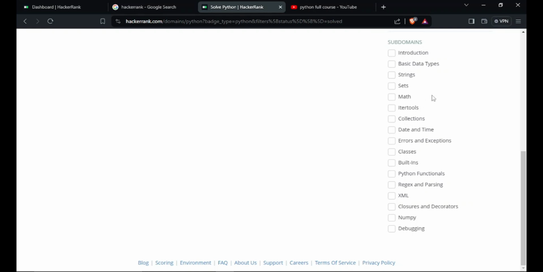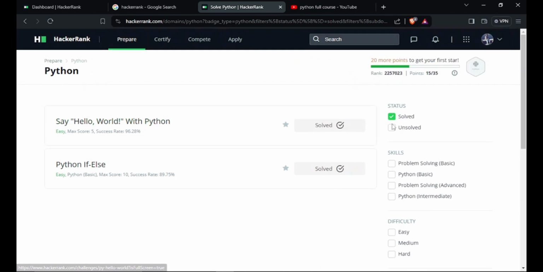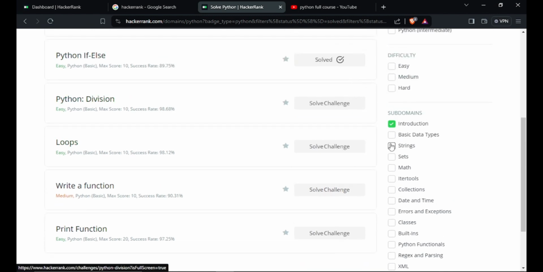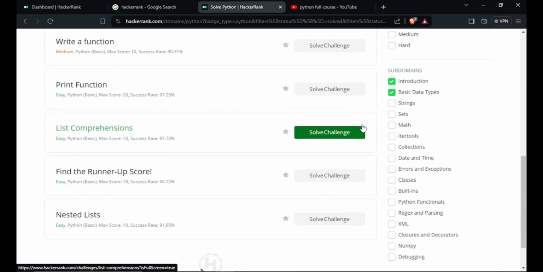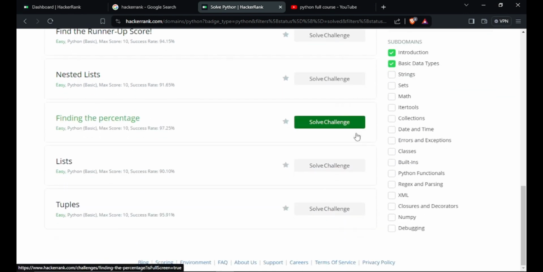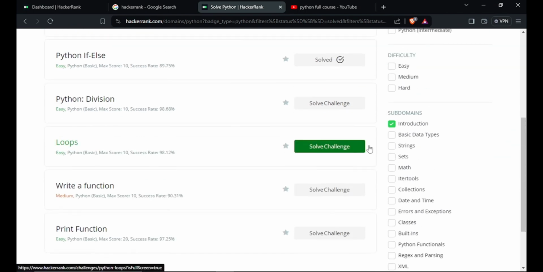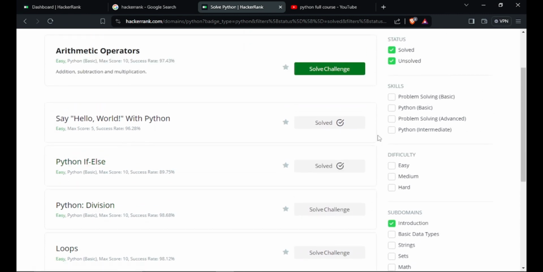When we study something as a course, we study just the theory, but you see here on those topics there are n number of questions that can be asked. For example, if I type introduction, and I click this as unsolved, you see there are these many programs that come under the topic of introduction. If I select basic data types, again I'm going to get more and more particular programs. That is why it is very important to test your knowledge. It is really very important to test your knowledge.